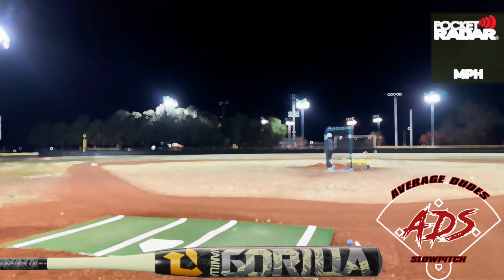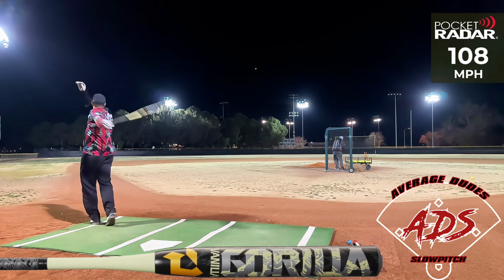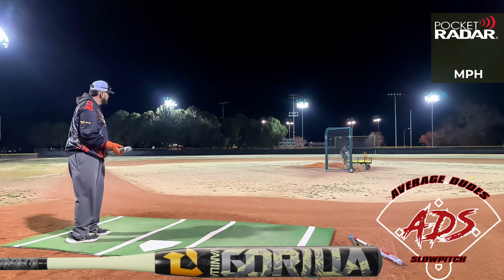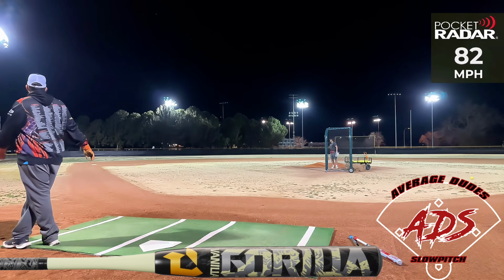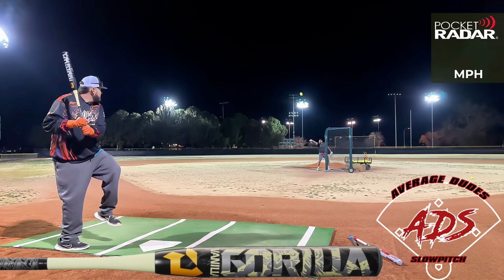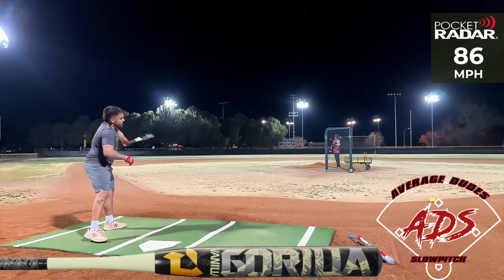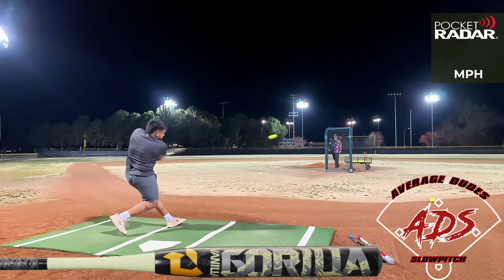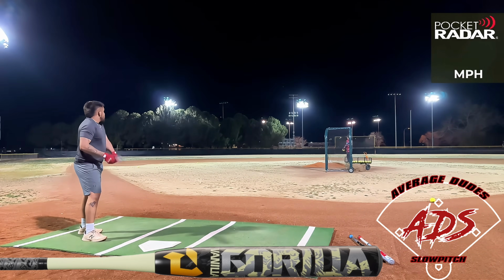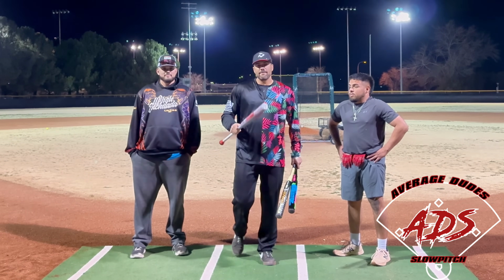105 miles per hour. 111 miles per hour. 108. 99. There you go. 82 miles per hour. 87. 86. 86. 93. 85. 88 miles per hour. All right, and we're velo complete, field swing complete here with all three.